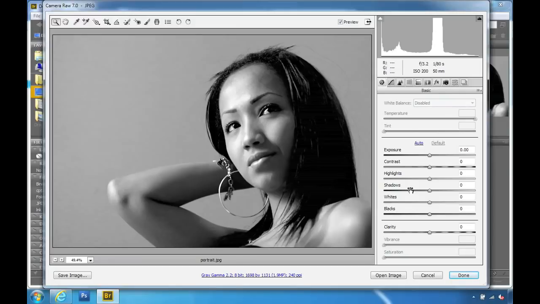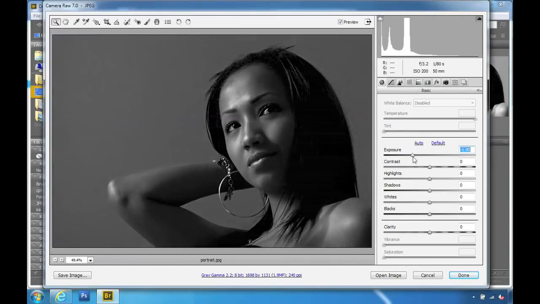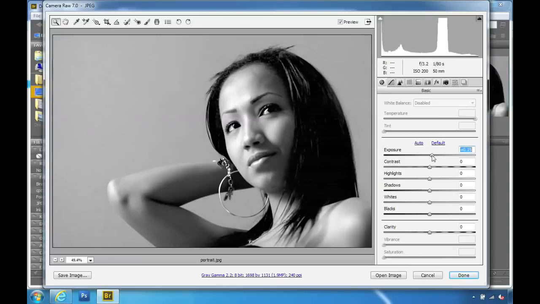Contrast has been greatly improved, but before we talk about contrast, let's go ahead and just look at the exposure slider. The exposure slider is similar to that of the brightness slider from previous versions, but it has more precision and it really just controls the midtone. So if I wanted to, I could increase the exposure or decrease it. As I drag this slider to the right, I increase it, and obviously if I drag it to the left, I decrease it. You can see this histogram up here that's giving you some real-time feedback as you drag these sliders, and you'll notice that the image is also changing, and it's changing in a way that really makes a lot of sense and isn't all that damaging, unlike previous adjustments that could be made in Camera Raw 6 and earlier.